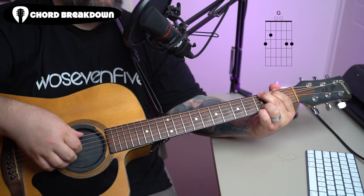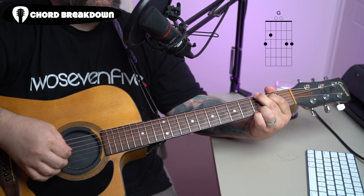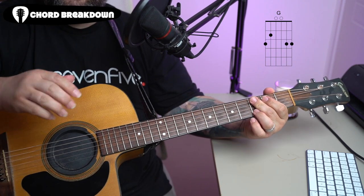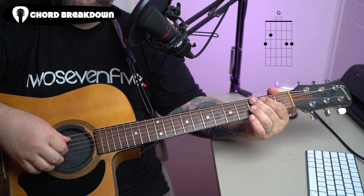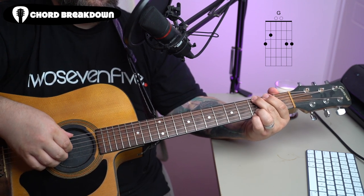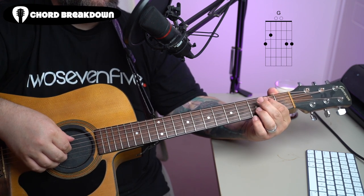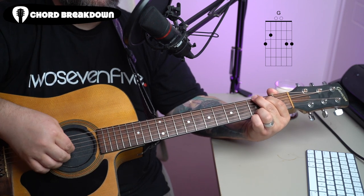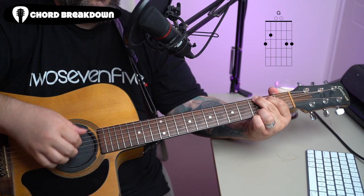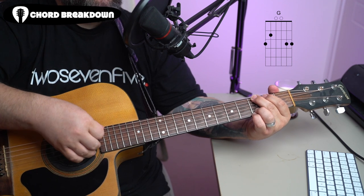Now, when we get to our G chord, we're going to play an open G chord that you already know how to play, right? And he's a bass player, so he likes to keep the bass interesting when he's playing the guitar, not just sitting on this one G note. So he's going G chord with a B bass there. He goes up there, the 2nd fret of our A string. So just alternating between the G and that B bass, okay? And this time we're playing these high strings, we're plucking them for our pluck, okay?